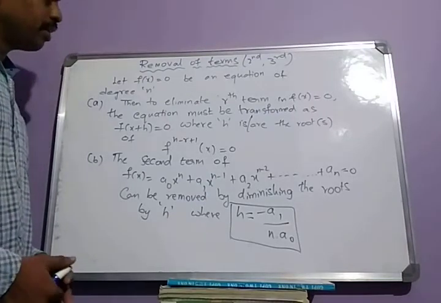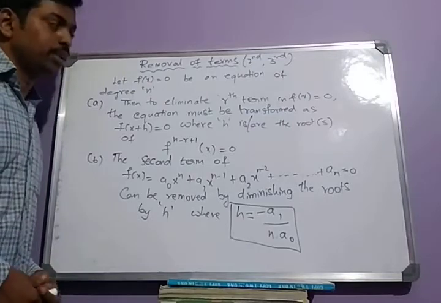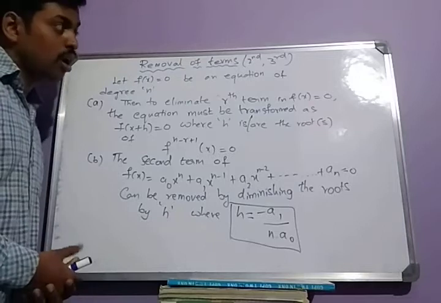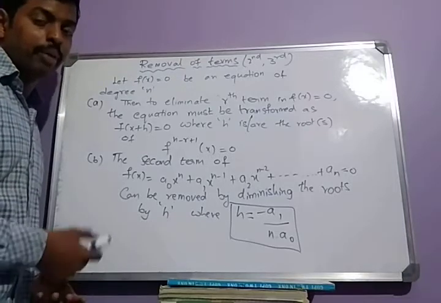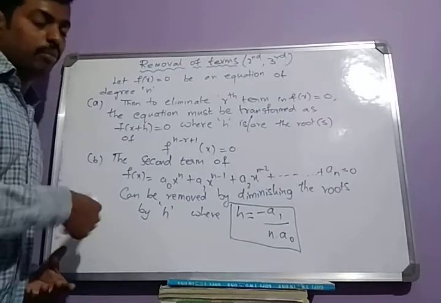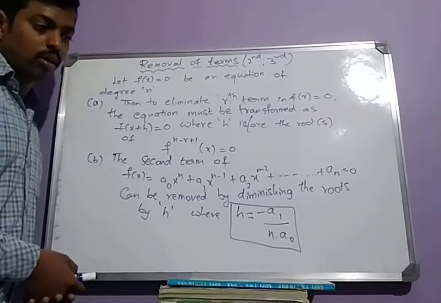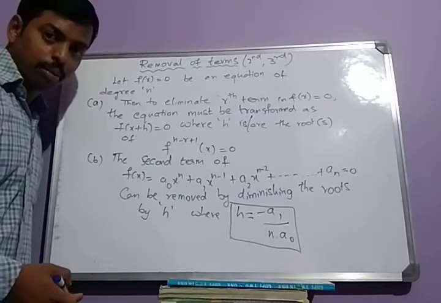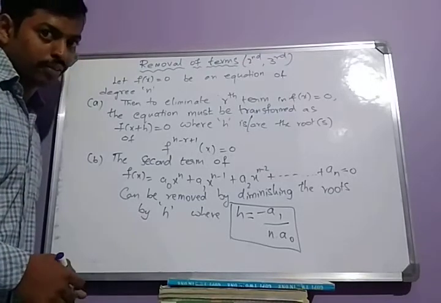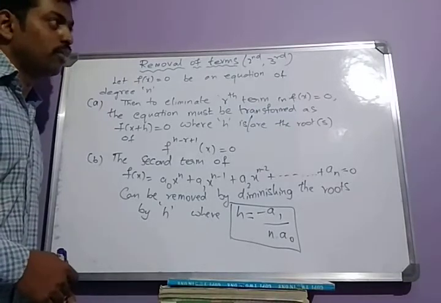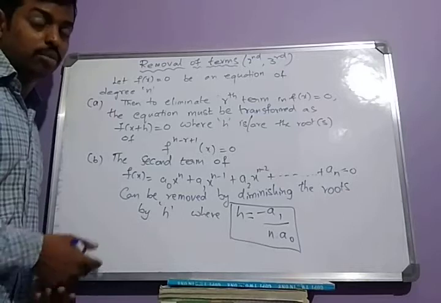Welcome to the next video on the concept of removal of terms. That means removal of the second term or removal of the third term in a particular polynomial equation. After completing this topic, there is another topic called removal of fractional coefficients. These are the subtopics of the chapter on theory of equations. So what is this thing called removal of terms, particularly the second term or third term?